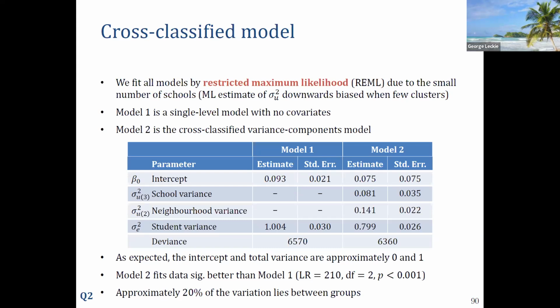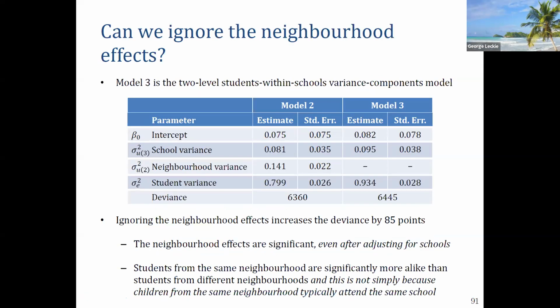But that's model two's cross-classified model. So in terms of the results, just interpret it in the usual way. It's just how do you get to that point? Then you might do things like, can we ignore the neighborhood effects? So just see what happens if you ignore the neighborhood effects. Model two is one we just looked at. You get rid of the neighborhood effects, some of the variation comes down and it gets misclassified as student variance. We're overestimating student differences, if you like. Some of it goes up to the school level.